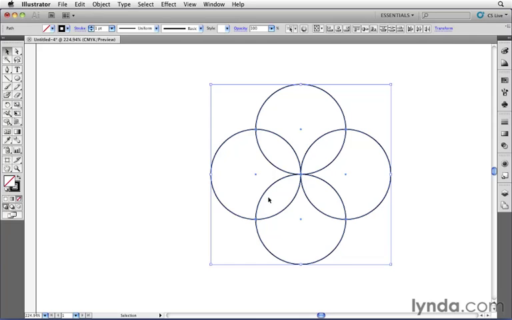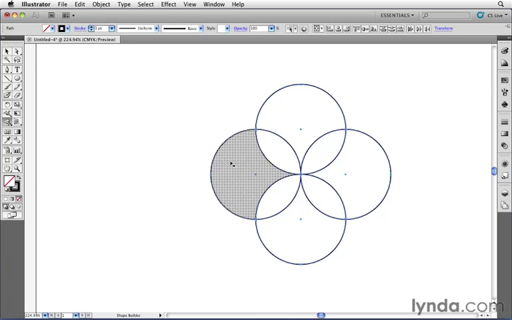All these shapes are currently selected, so I'm going to move over here now to the actual Shape Builder tool and select it. I'll move my cursor now over these existing shapes, and you can see that right now the Shape Builder tool is ready to start working with them. In this case, I don't want to use the Shape Builder tool to add objects together. I'd actually like to remove everything except for these 4 petals for my flower.